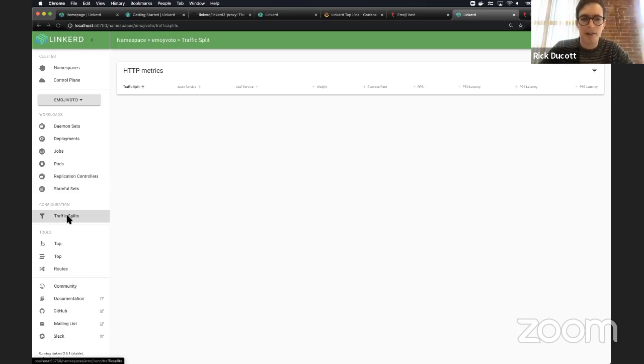And one of those APIs is traffic split, enabling you to essentially reroute traffic for a particular destination to one or more alternative destinations. You could be using this for progressive delivery, things like Flagger, where you're slowly shifting traffic over to a new version of a service, or you're rolling out two versions of a service side by side to collect data from your users. So there's a really good UI for that here.